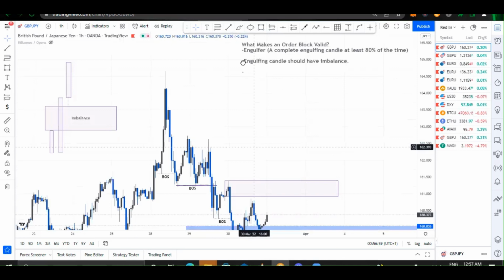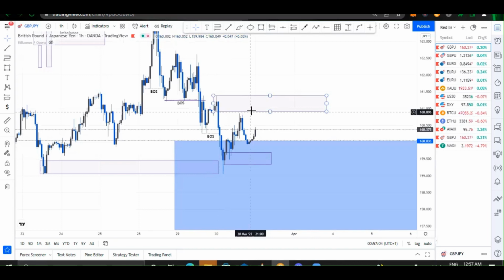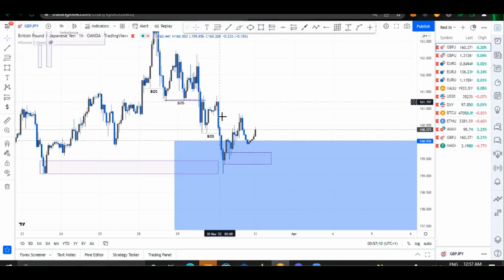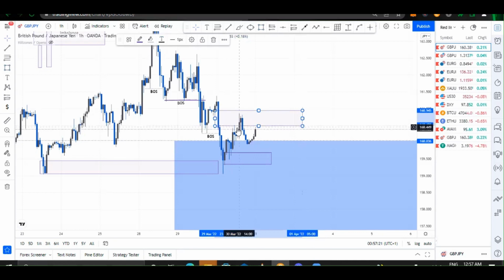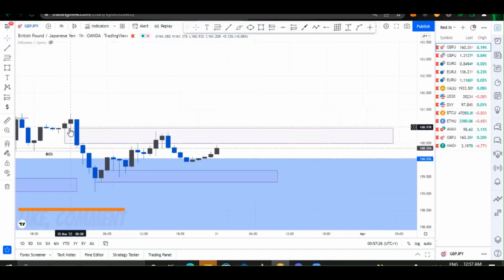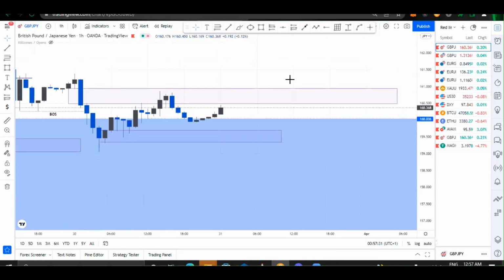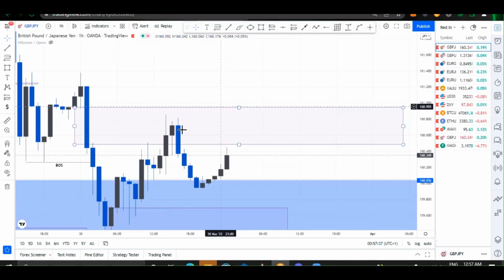Imbalances are everywhere. Okay, now before this candle came back up here, there was an imbalance because this candle was engulfed by this one, and you can see that there's enough space between this candle and the new candle that formed right here, from the bottom of this one to the top of this candle. Let me increase it so you understand better. This middle area is an imbalance. And as you can see, the market came right into that imbalance and dropped. It might end up breaking the imbalance, but the market came right into the imbalance and then dropped. So that is what an imbalance looks like.